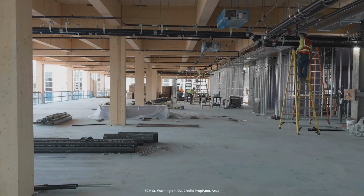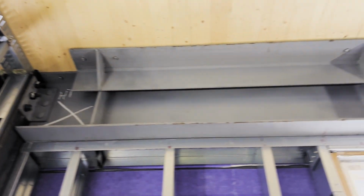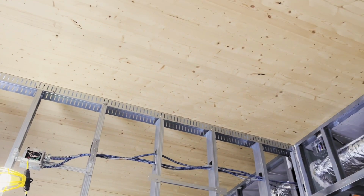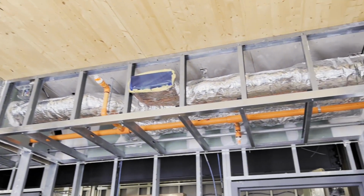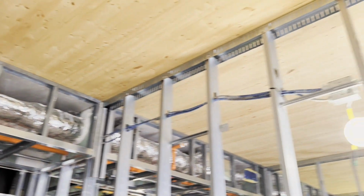Having said this, Type 4B under the 2021 IBC only allowed 20% of ceilings to be exposed. In multifamily buildings, most projects that are looking to use mass timber are wanting to expose around 50 to 60% of the ceilings. It becomes somewhat of a sweet spot where areas that have congested mechanical, electrical, and plumbing services, such as kitchens, bathrooms, and corridors, will usually have some type of a drop ceiling, chase, or soffit, while the other areas of, say, a residential unit, living rooms, bedrooms, hallways, might want to have as much of the mass timber exposed as possible. So a lot of projects that were looking to go, say, 8 to 12 stories of mass timber in a Type 4B scenario were bumping up against this 20% ceiling exposure limit.